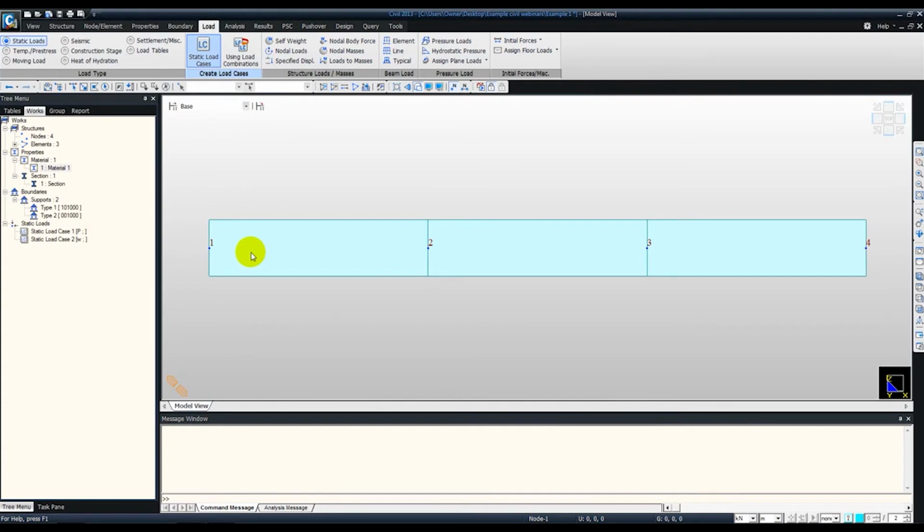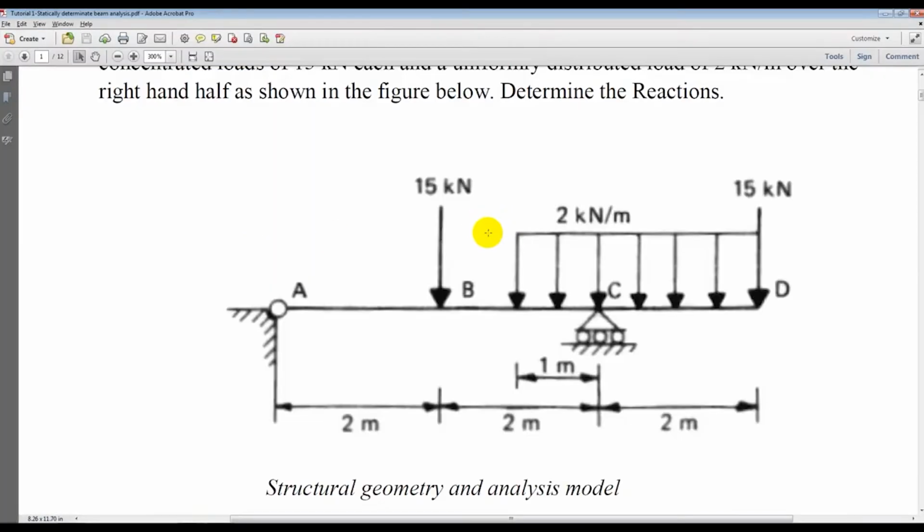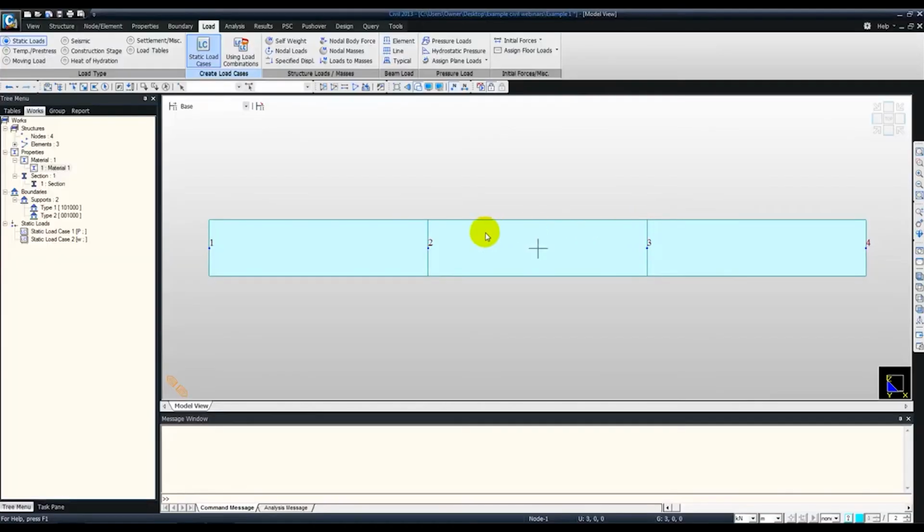Now let's see where the loads are applied. So the loads are applied at point B and point D, the 15 kilonewton loads. So let's start by applying those loads first. Okay, so our point B is node number 2 and point D is node number 4. So let's go to loads, and for the point loads we use the option of nodal loads.